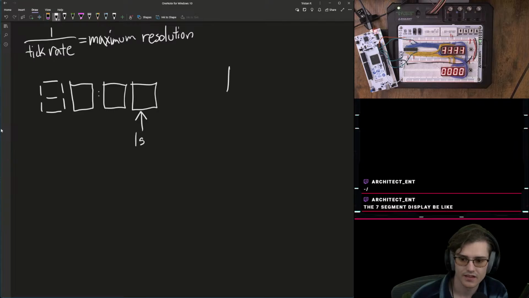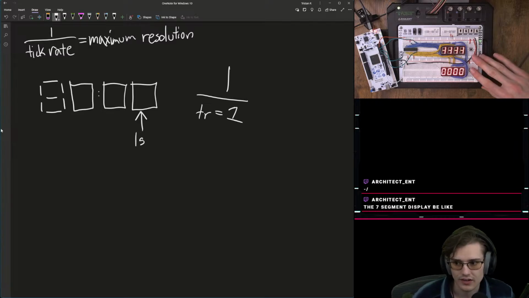Okay. So this tick rate, we can have tick rate TR, we'll call it. We can have it be 1, but that's not super efficient. If you do it as 1, then it does count every 1 second. The issue is, because we're using this for chess, we want it to be refreshing more often than that.